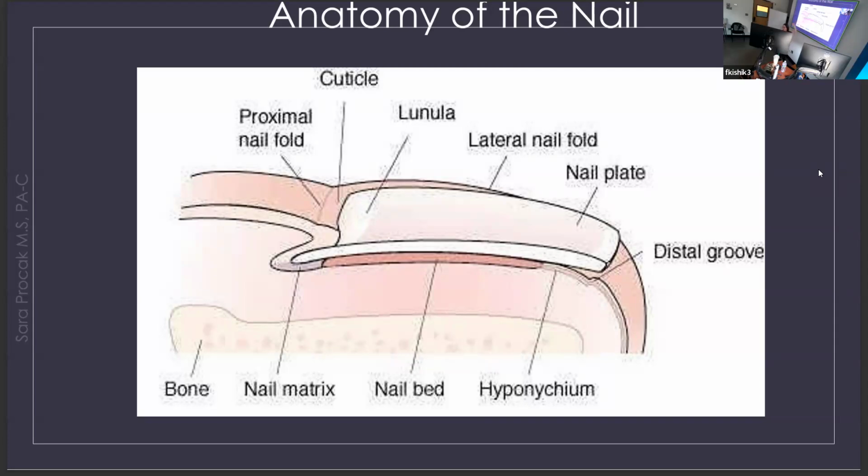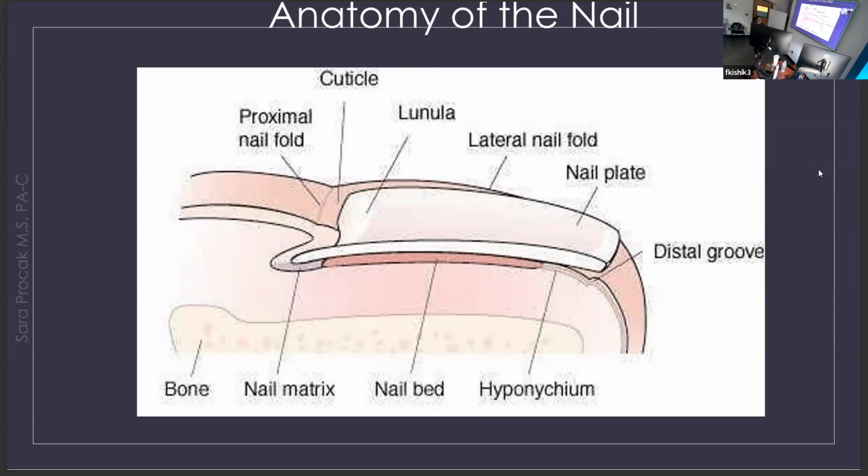You should have a cuticle. The cuticle is basically a layer of dead skin cells that attaches the nail plate to your skin. So don't pick at it. When they clean your nails, tell them to leave it alone. The reason is that it acts as a barrier so that pathogens don't get in. It seals your nail plate to your skin.